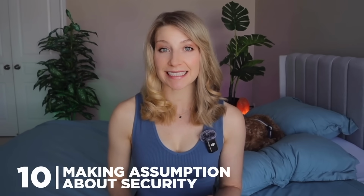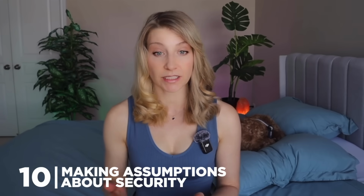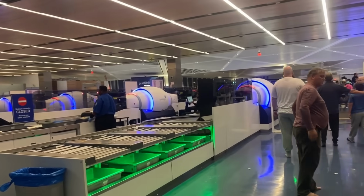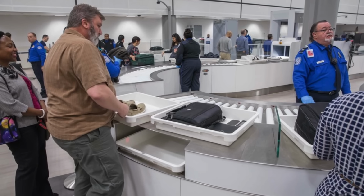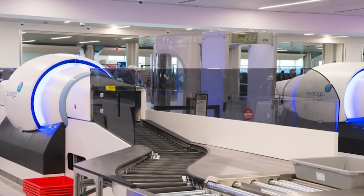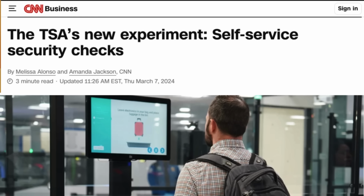One additional airport mistake would be assuming that you know what to expect at the TSA airport security screening, or assuming that it's going to be the same process, or take the same amount of time, as it did the last time you flew. The airport security experience has a ton of variability built into it by design. This keeps the bad guys on their toes, but it also means that it's never going to be a predictable process for travelers. While TSA is rolling out a ton of automated screening lanes and advanced CT scanners that can detect threats without removing liquids and electronics, these aren't available everywhere yet. And even where these new technologies are available, they might not be operating as intended at the time that you go through airport security.